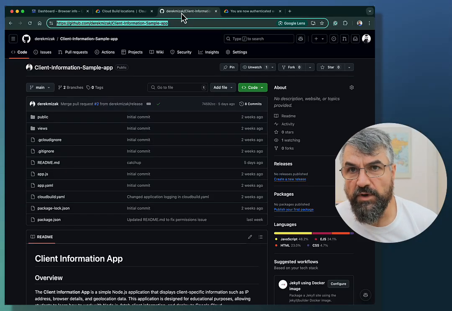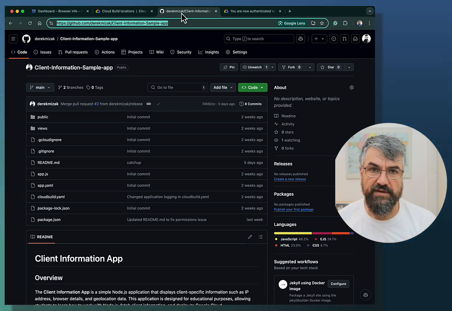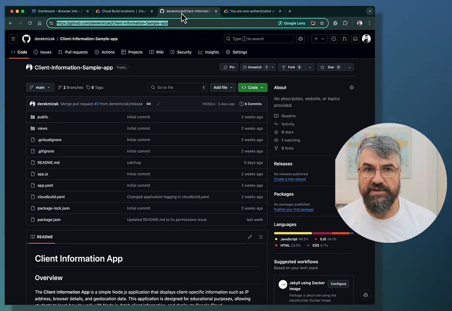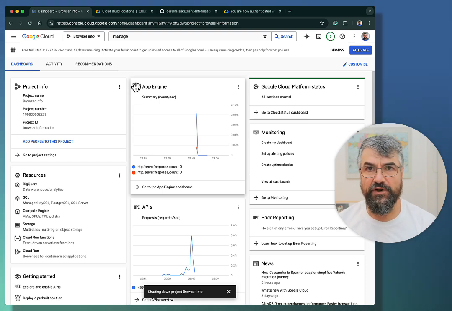Hello, we are going to look at how to deploy a simple Node.js application to Google Cloud, and we are going to look at the entire process done using the web console of Google Cloud. First, I'm going to create a brand new project.